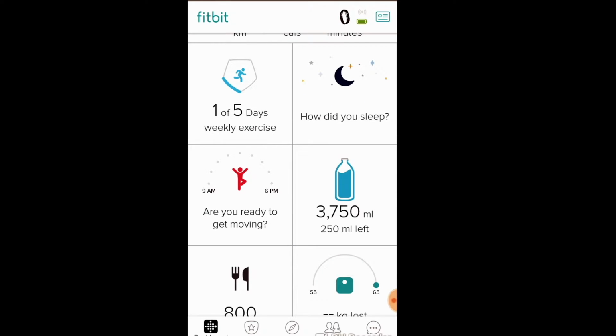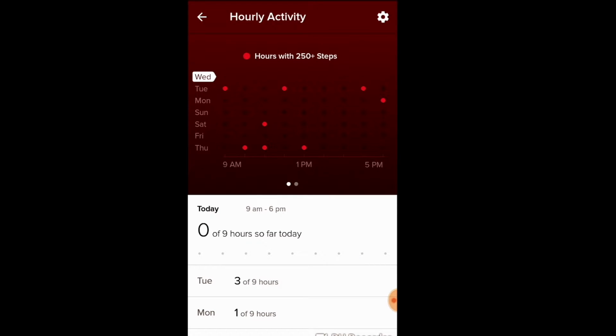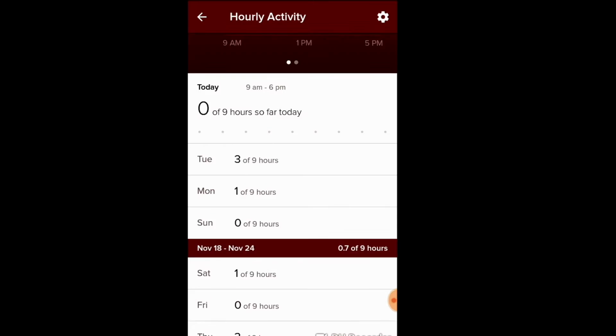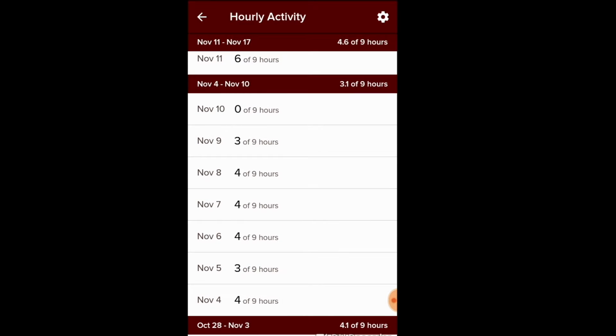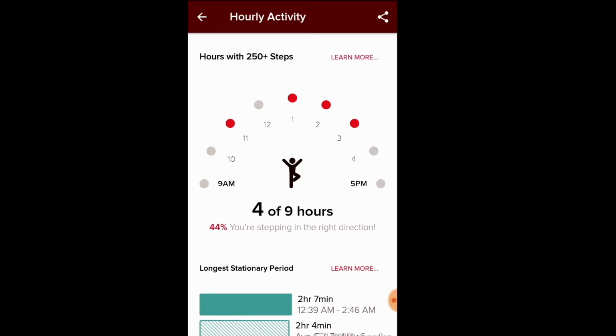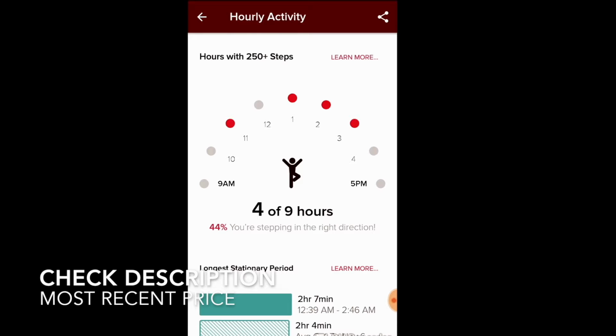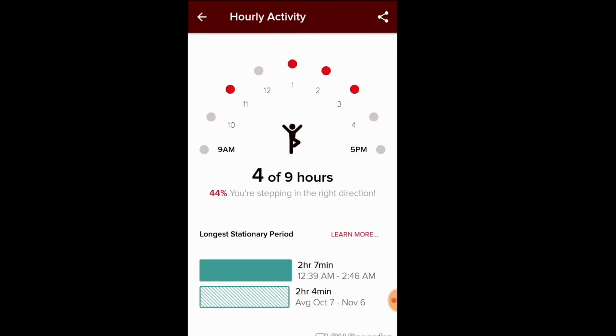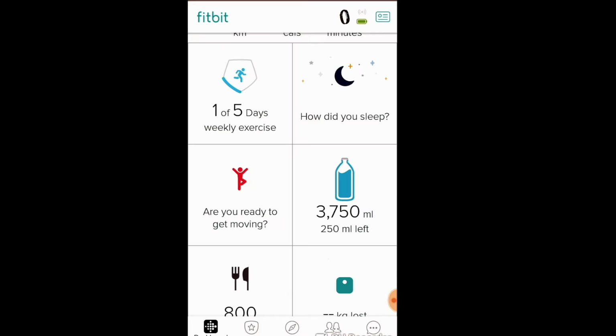So there's also this move reminder. This hourly active metric gives you a goal, and your watch notifies you to at least take 250 steps every single hour in 9 hours. So every single hour your watch notifies you if you haven't taken that 250 steps yet. So it's pretty good. So it will show you how many hours you complete, how many hours you take 250 steps. So this I have 4 hours over 9 hours, so that's like 1000 steps in 9 hours.